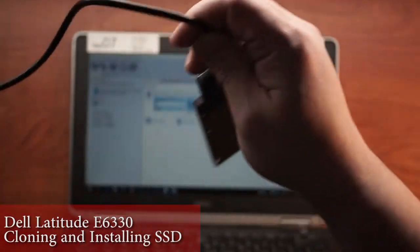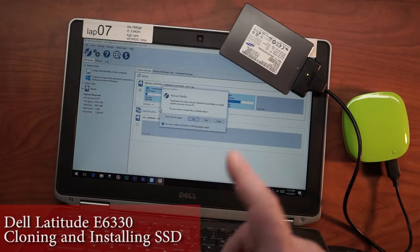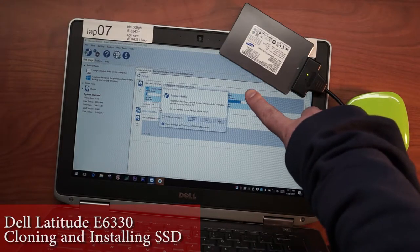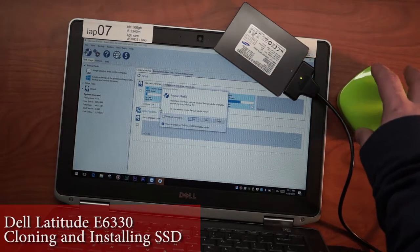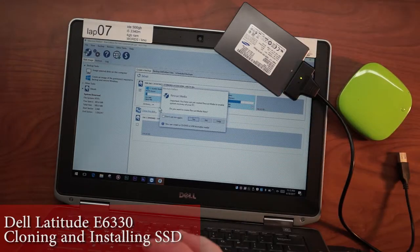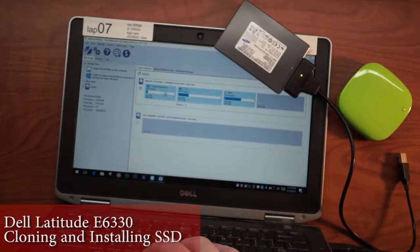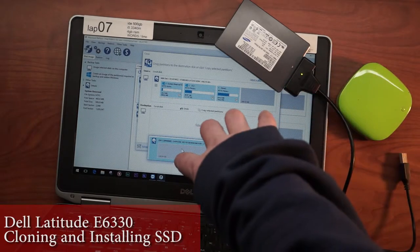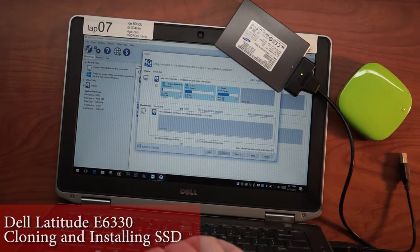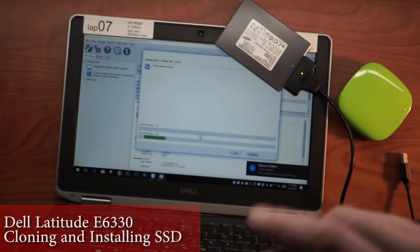Let me go ahead and plug this right up to the USB, and we're going to see a green power light and a blue data light. So all we really needed to do was reboot, and now we've got the internal drive and we've got this external disk. I'll disconnect the power — I don't think we'll need extra power for this drive. We want to clone this drive to that drive. Clone this disk, select the disk to clone. If there were any partitions I would delete them here to start from scratch. Next, next, finish. This takes about 30 minutes, so I'll see you in about 30 minutes.